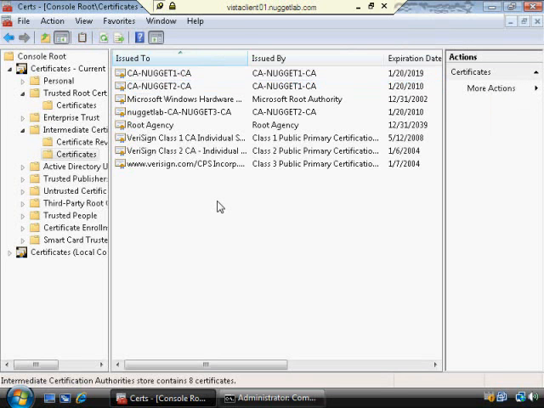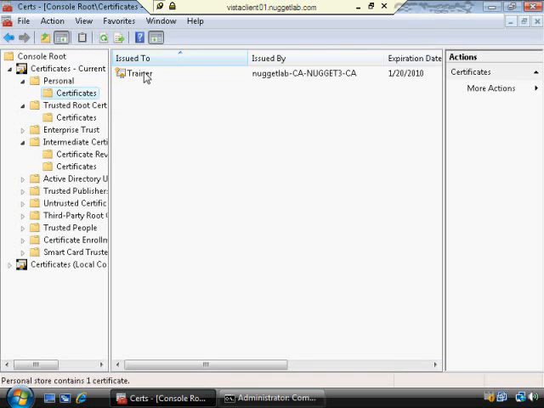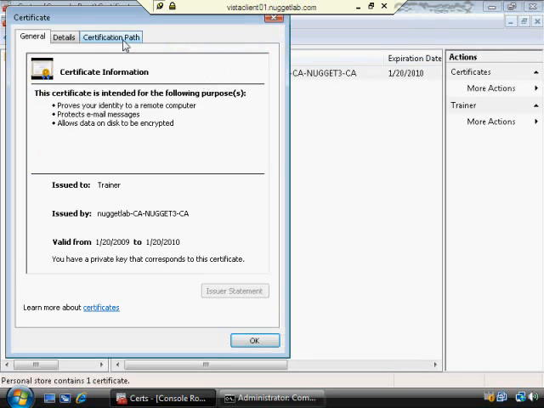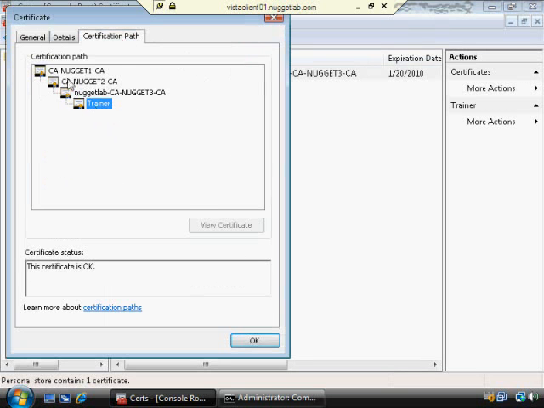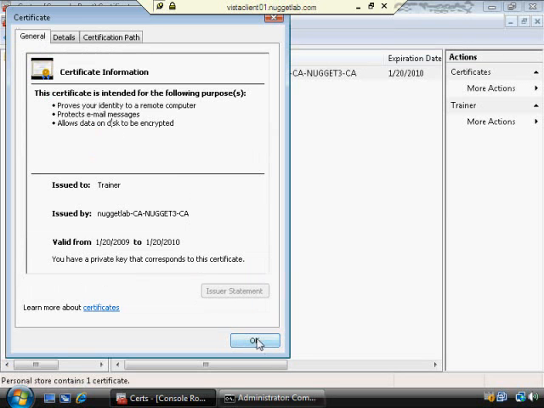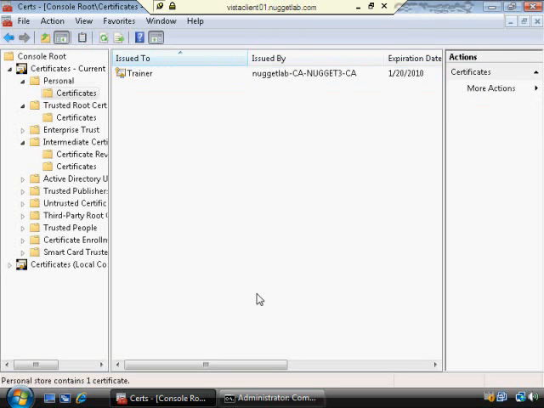So now, once I had done that, I was able to then successfully get the certificate. I just refreshed the screen here. Then I saw that I had a certificate right here. If I double-click on it, I can see that the certification path goes all the way up through my hierarchy, and I'm good for all the common purposes for this certificate.